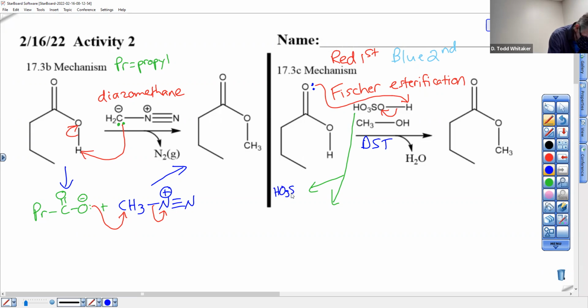HO3SO minus. Eventually that's going to grab an H. I'll give you a hint. I'm scribbling this H off, drawing the H bond right there. I didn't change anything. The next step is the attack on the carbonyl that you just activated using the poor nucleophile called methanol. Poor nu. And that would be in blue because you can't do that attack until you've activated your carbonyl.